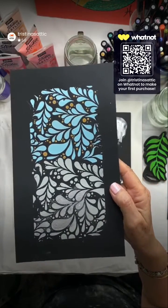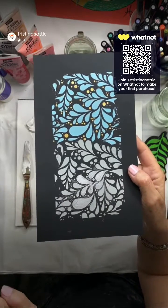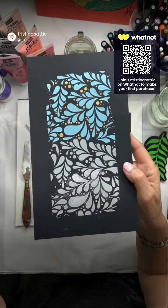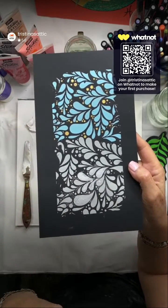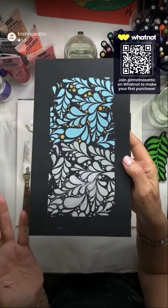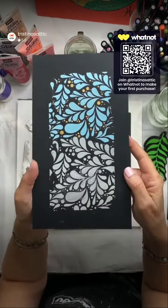Now it doesn't crack. There's no cracking, although if you do it very thickly and you're in a dry location, it can sometimes crack. So that's another reason for doing multiple layers if you need to build up the thickness of it, because if it is very thick and then you live in a dry climate, it can crack. But I live in such a humid climate here in Florida that doesn't happen.